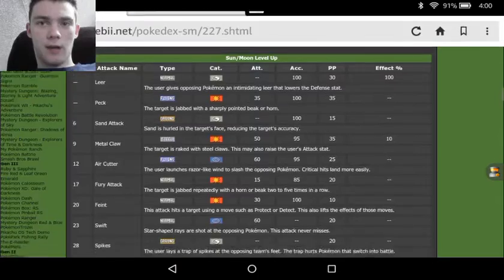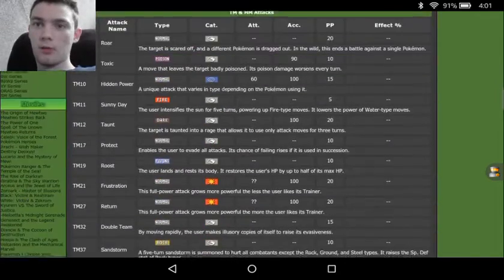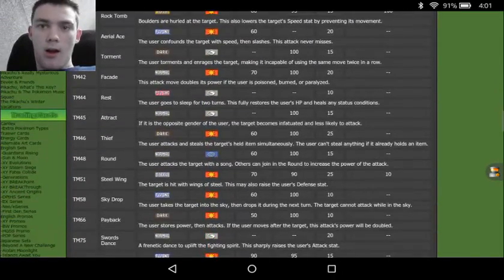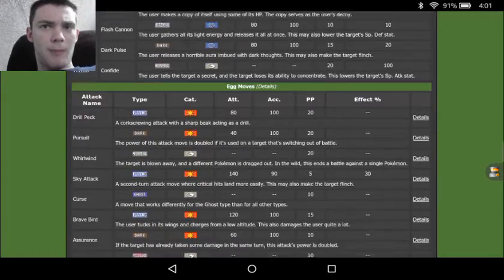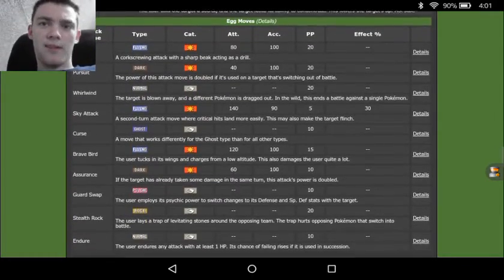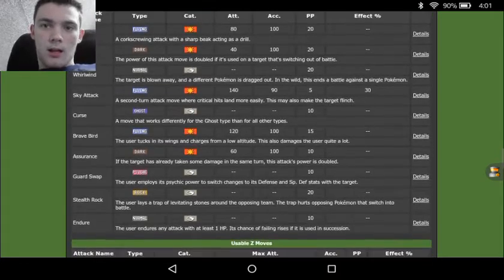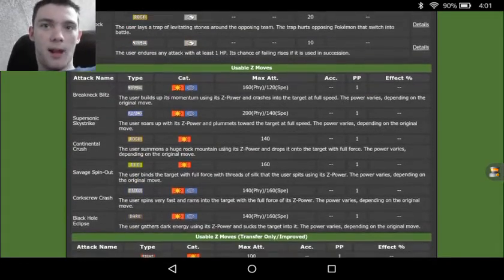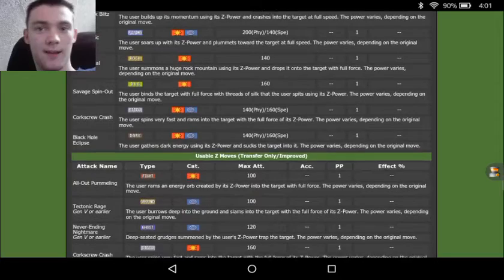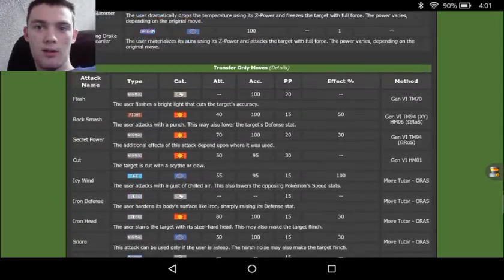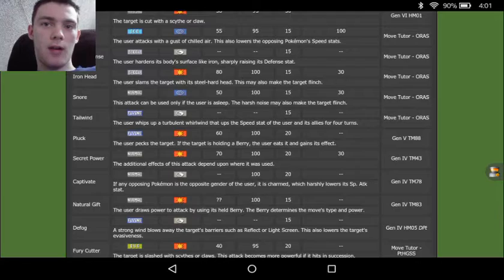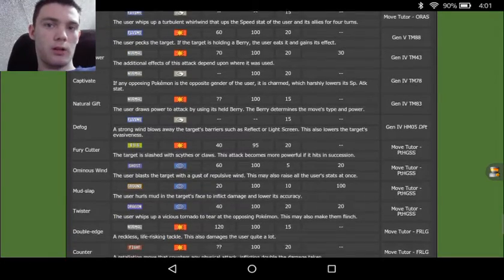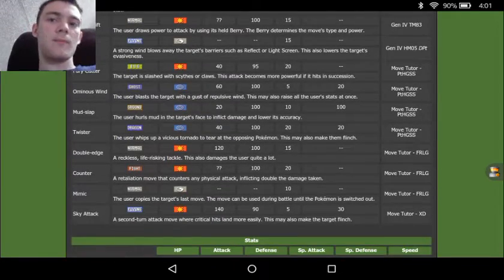He actually does get Counter as a move, if I can find out where it is. I know he gets Counter, but he also gets stuff like Rock Slide and X-Scissor. Admittedly, X-Scissor's not that great of a move, but it still works sometimes. And he does actually get a lot of setup, like Stealth Rock, Taunt, Toxic, and all that. So he can all around work together really well. He also gets stuff like Iron Defense, Iron Head, Tailwind, a really good move actually for a bird type.